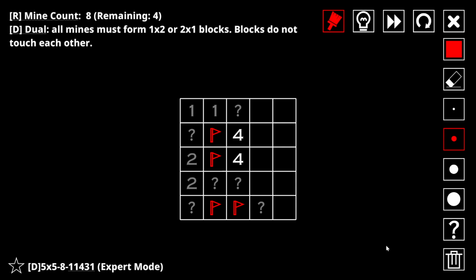These 4s are taunting me. Suppose this were a mine. We know it could go this way. Could it go that way? Yeah, because we could do that. Okay. Suppose this were a mine. I mean, it could go here, or it could go here. So that's no good.